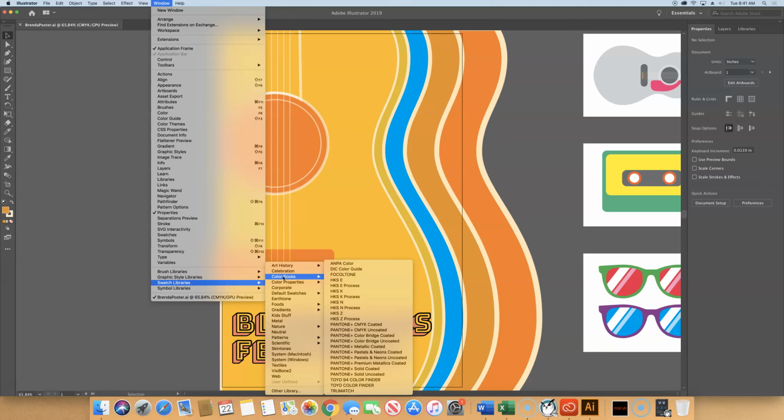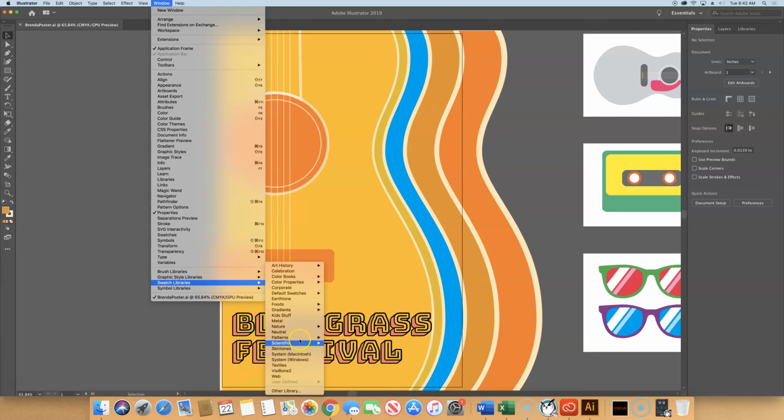The way ink sticks to coated paper, glossy paper, is different from the way ink sticks to normal paper, especially like cheap copy paper. It bleeds more. So there's metallic, there's pastels, there's the color bridge, and the solid coated and uncoated. And the one that we're going to choose is Pantone Solid Coated.